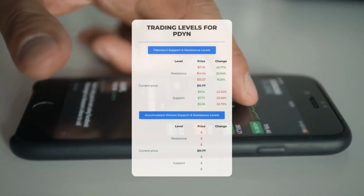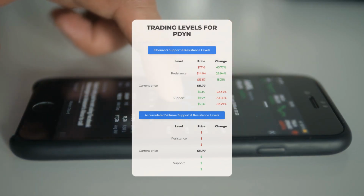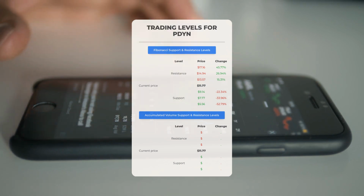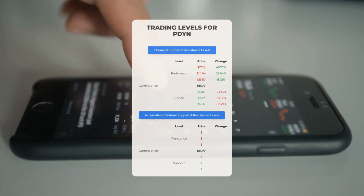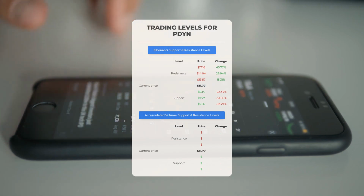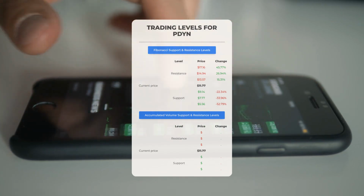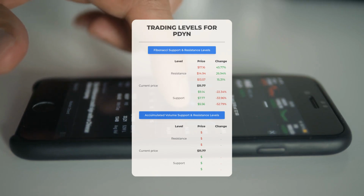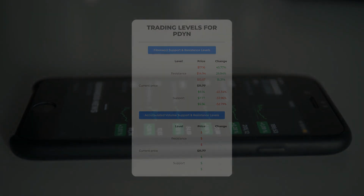Now, let's discuss some potential day trading levels for Palladyne AI. There is no significant resistance from accumulated volume above, which indicates that the stock could rise quickly under favorable conditions. In this scenario, you may want to consider entering a position and using volume as a guide for when to exit. Conversely, there is no significant support from accumulated volume below, suggesting that the stock might experience a sharp decline under certain circumstances. It's advisable to proceed with caution and consider placing trades only if you are an experienced trader familiar with navigating such situations.